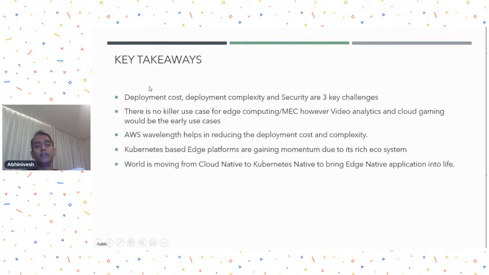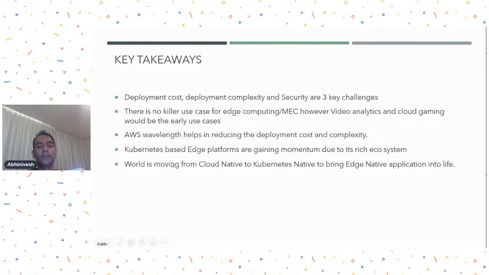Now, another big challenge here is that there are no killer use cases for edge computing. We are talking about remote healthcare, we are talking about autonomous cars, but let's say autonomous cars, they are far from reality. It will happen maybe after the next 3 years, right? So ROI is not very obvious for companies which are investing in this. Right? So that is a challenge. And an offering like AWS Wavelength helps in some way because then I don't need to really worry about anything. I just need to deploy my application and I'm ready to go.